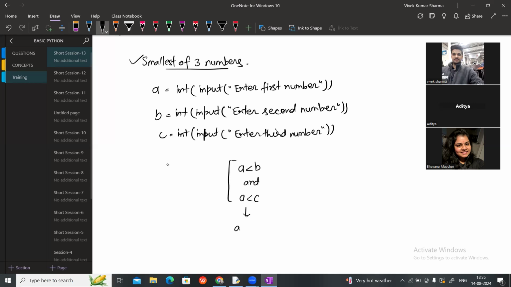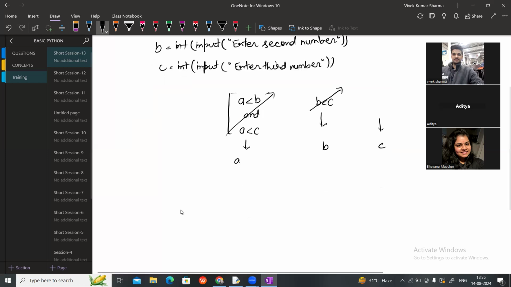Now, if this condition fails, that means A is not the minimum. Either B is minimum or C is minimum, right? Then in the else part, we can check: if B is less than C, then B is minimum. Otherwise, C is minimum. If this condition also fails, that means B is not the minimum. Then in that case, C is minimum.